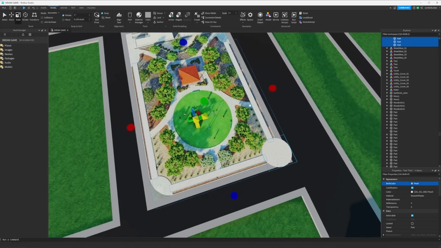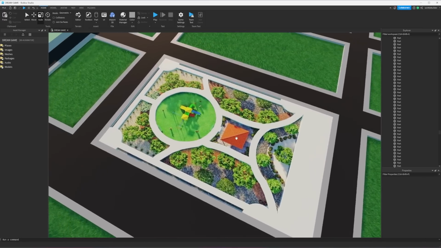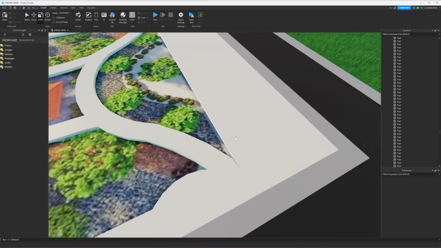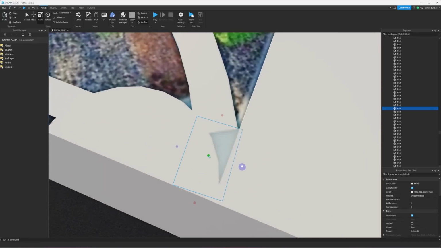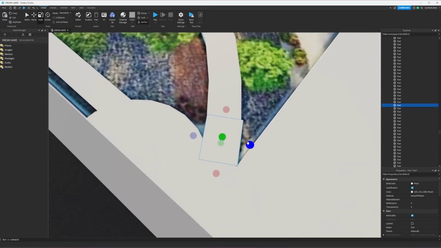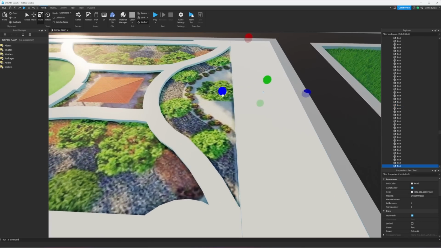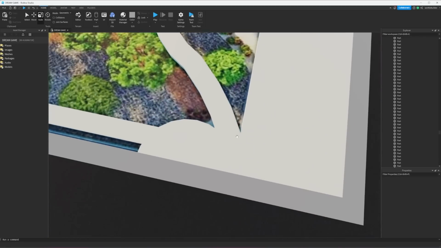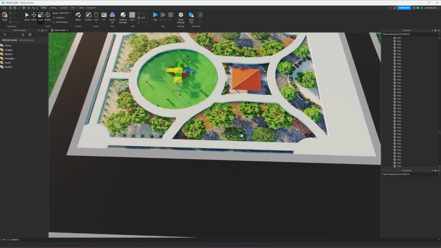Guys, I'm going to trace out all of these sidewalks, and then I'll be back, and we can start doing more of like the terrain work and stuff like that. And just like that, we have all of the paths connected, cleaned up, everything like that. We are going to thicken this one up just so it kind of reaches the edge over here. I want to, okay, we're not going to do it on that part. There'll just be a little gap right here. In fact, I can move this forward a little bit, and that'll clear all that up and make a nice even connection. We have all of our paths done.